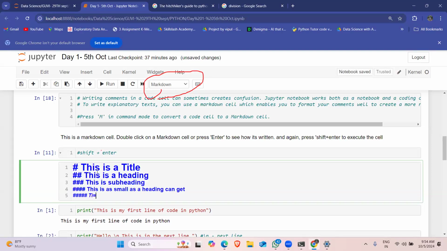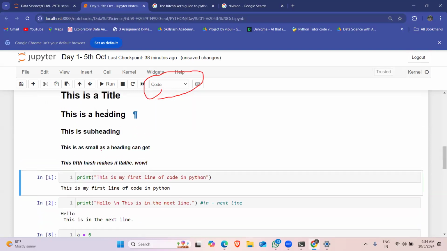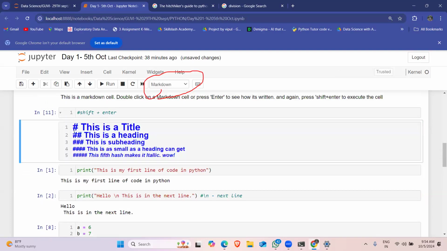This fifth hash makes it italic. So if you are using 1 hash, it is a title. 2 hashes is considered a heading. 3 hashes is a subheading. 4 hashes is as small as a heading can get.